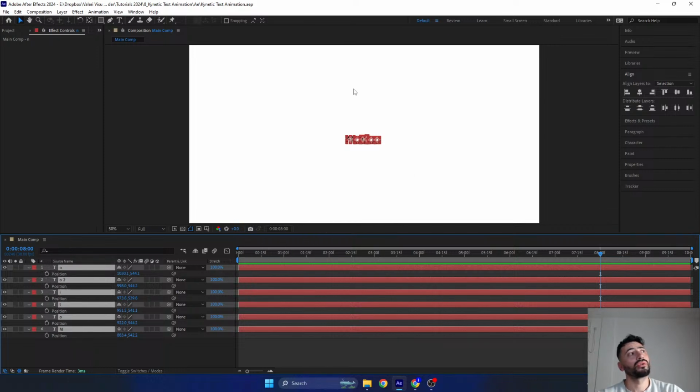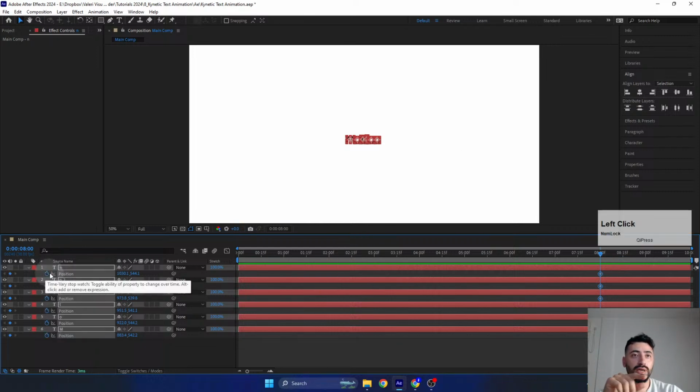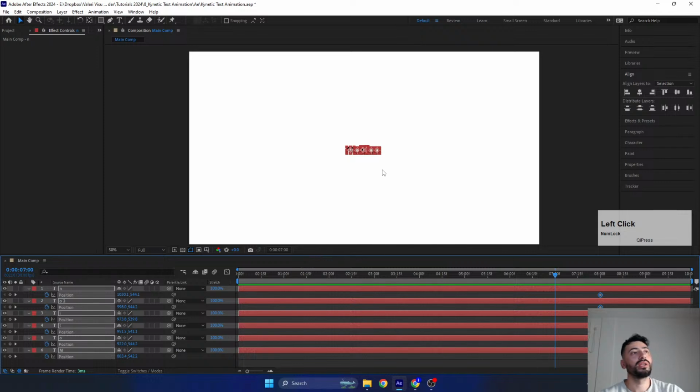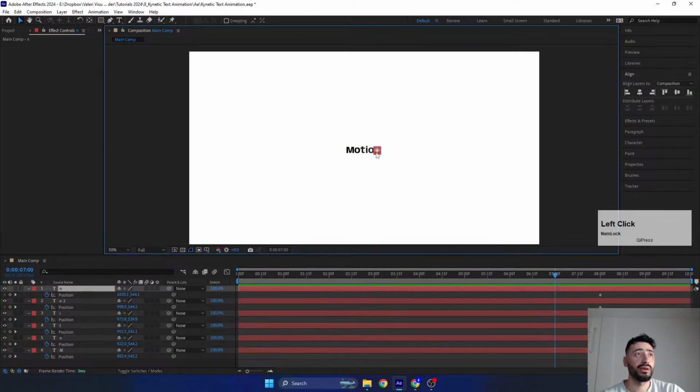And because we are good with the place of the letters at this point in time, because this is how we want to end this animation, we will create the first keyframes for all of them at this point in time. And now we can go 1 second backward and try to move the letters in an interesting way.